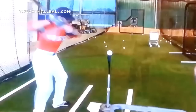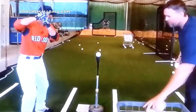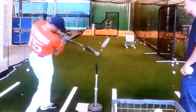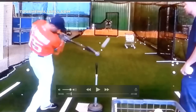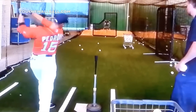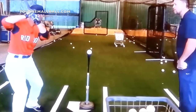Now to get into what this video is really talking about — the three different contact points that Dustin Pedroia is working on. The first one we're going to look at is driving the ball away. The first thing to make sure you're doing is putting the tee in the proper spot. When the ball is away, the further the ball is away, the deeper you're going to make contact. A lot of players take this to an extreme when they put the ball so deep that it's unrealistic. The ball should basically be inside his front foot. A good rule of thumb: on any ball down the middle of the plate, line that tee up with your stride foot once it lands. As the ball gets further away, back it up slightly inside that foot. You can see him driving the ball the other way.